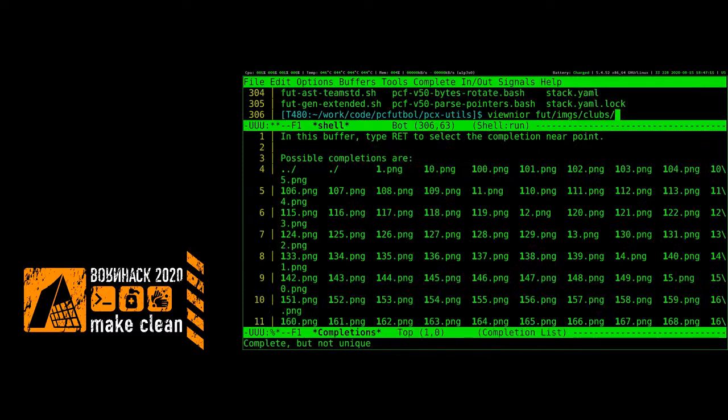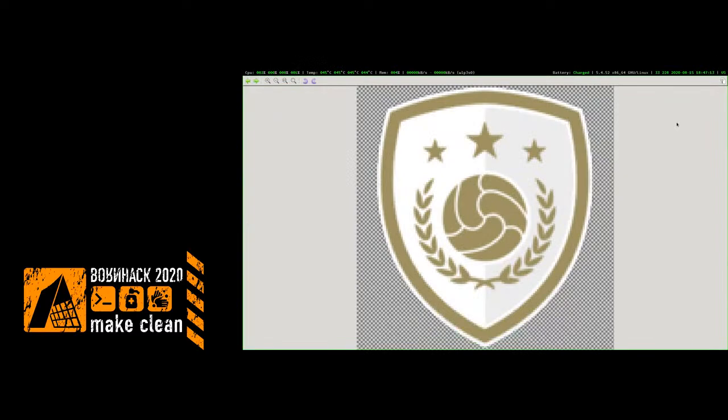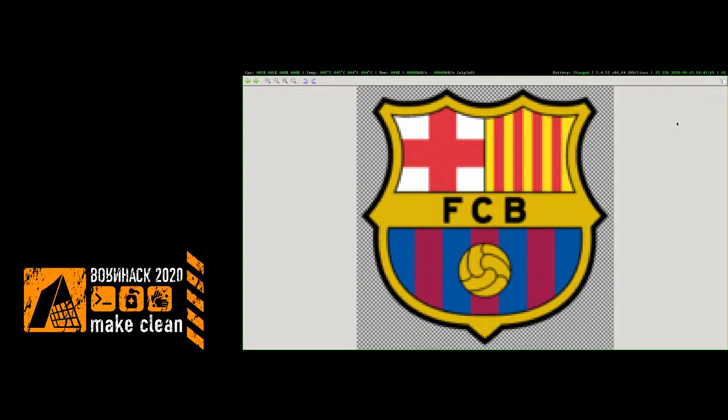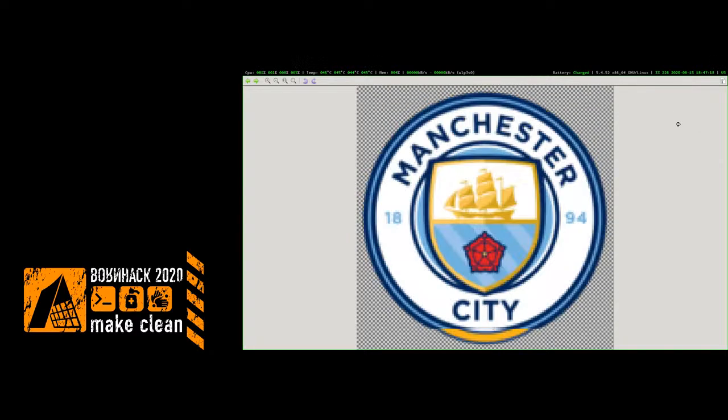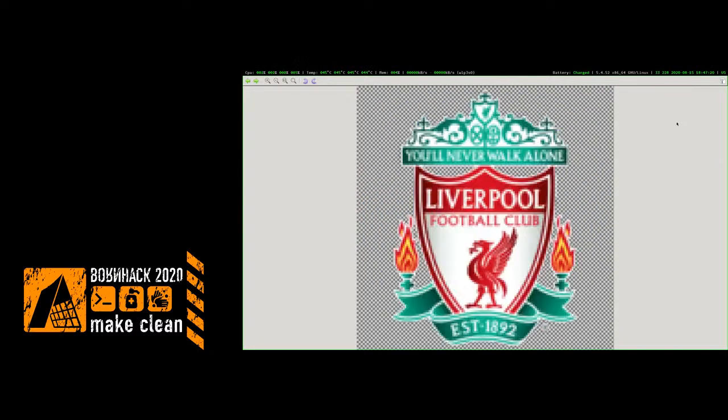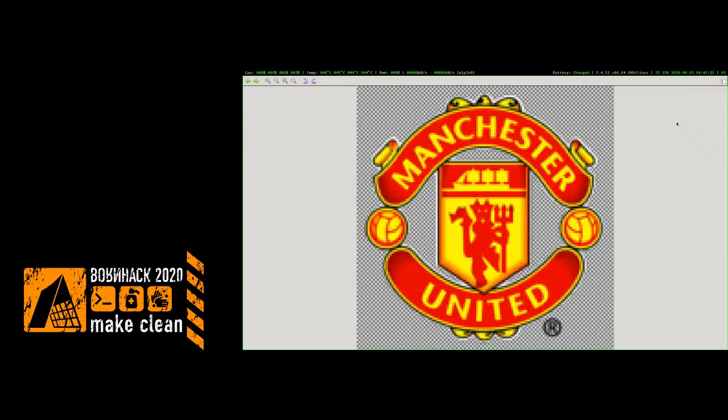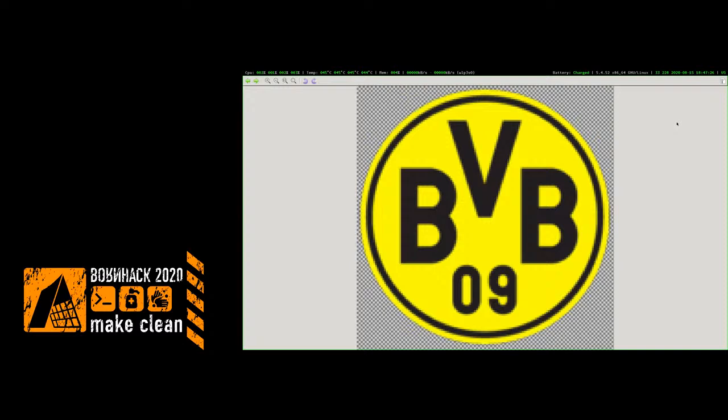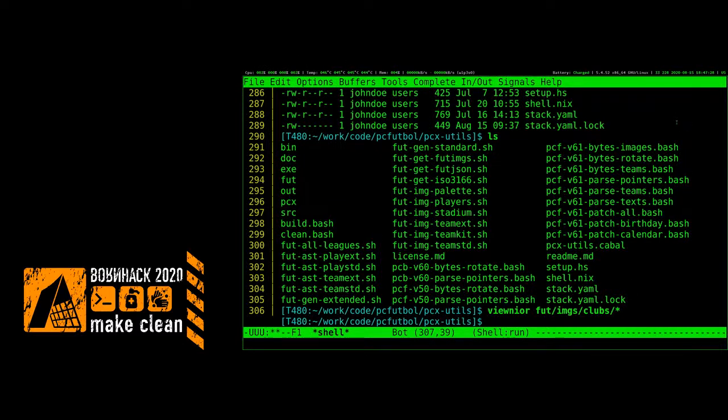Oh, clubs, yes, this one. So we can see this is actually much better quality, right? But all these logos or brands for the teams are not supported by an old-school game. So this is why we need to do this for all the brands of the clubs, but also for the 10,000 players. And I mean, this is okay. It's cool that we do it with a paint tool, but I'd rather do this all automatically, right?